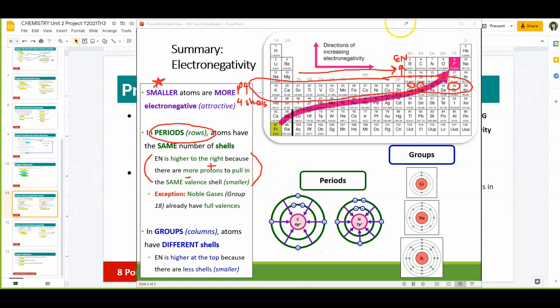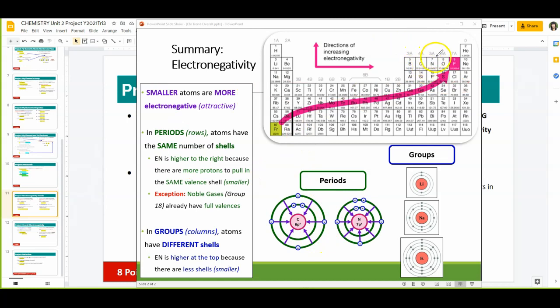new electrons. So the example that we took a look at specifically in class was between carbon and nitrogen. Again, they're both in the same row. They're both in period 2, and so they both have 2 shells, which you can see down here in green. They both have 1, 2 shells, 1, 2 shells. And taking a look here, you can see that the only difference between them, they look very similar, but the main difference between them is that nitrogen has 7 protons, whereas carbon only has 6.